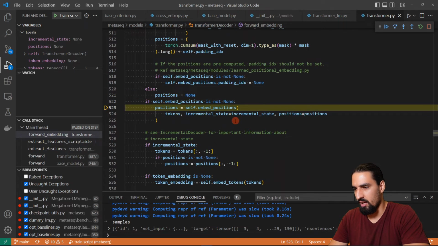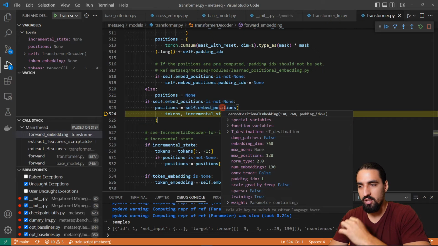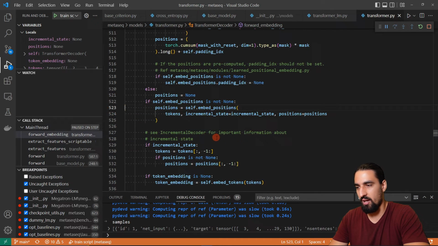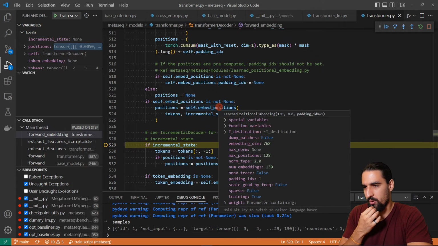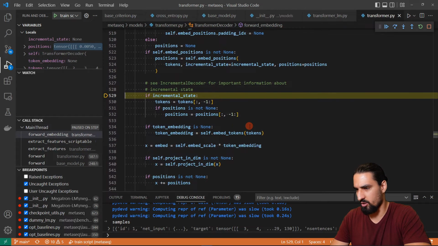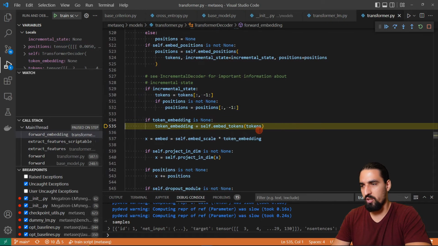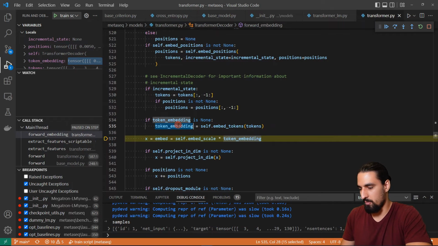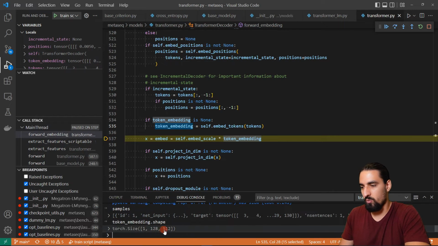So basically we just call, yeah, this is the torch embedding. So it's just going to embed basically everything out of the box. Okay, so this was actually the position. Okay, we first embedded the positions. Let me see where is the actual embedding going on. Okay, so here's where we embedded tokens. So now we have token embeddings. So let me show you this. The shape of this thing is 128, 512.